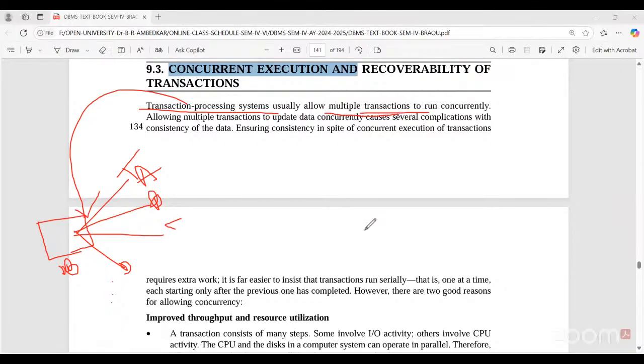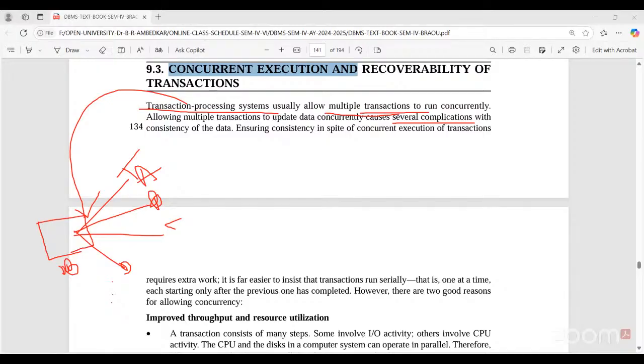That means multiple users can access the data, and they access it concurrently. Allowing multiple transactions to update data concurrently causes several complications.